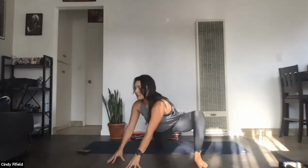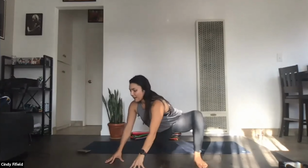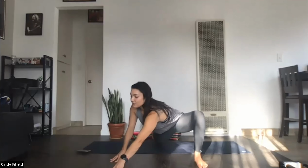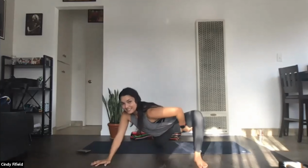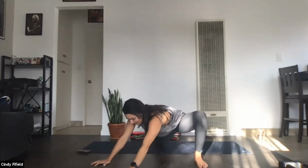And enough so that you can still keep long and tall in the spine here for just a moment. And know if you need to come in a little bit, you're more than welcome to. Find that point where it starts to feel good. And then inhale, peel the shoulder blades together, lift the heart forward. And then exhale, I want you to walk your hands further out, melt your chest down as comfortable as possible. Yeah, we're really getting into this inner thigh, even up towards the back of the glute there, right underneath it.